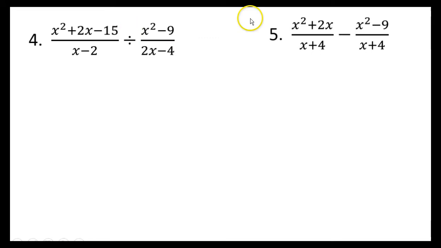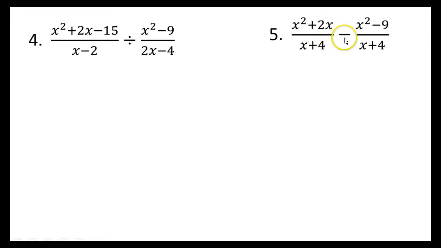Okay, number 4 and number 5, we're going to look at them together. We are having a quiz on this, so at any time if you want to pause and try them, that'd probably be really helpful. Pause and try them, and then watch the video and see if you did them right. Let me give you a couple hints before you start. The division sign says I'm dividing this fraction by this fraction. When I divide a fraction, it's the same as multiplying by the reciprocal. When you write the reciprocal, you might as well go ahead and factor everything you can.